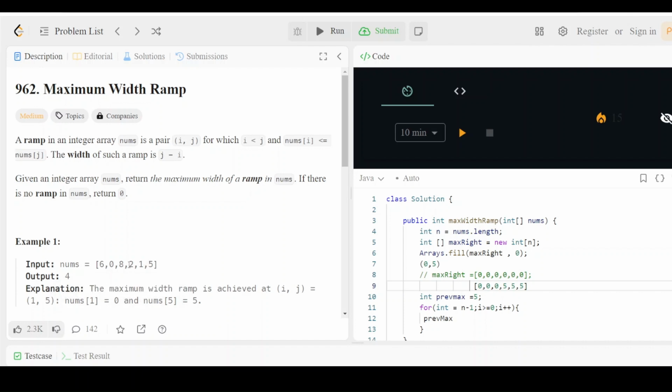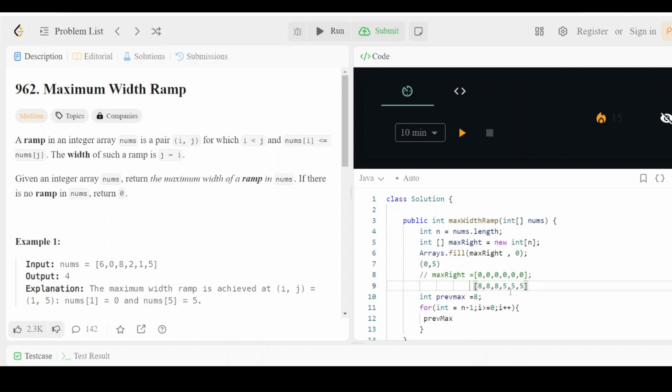So comparing 8 and 5, we get 8. Now our previous maximum becomes 8. Again check 8 with 0. From 8 and 0 we have the greatest element, that is 8. Now update here 8. And from 8 and 6 we have the greater element, that is 8. Update it.